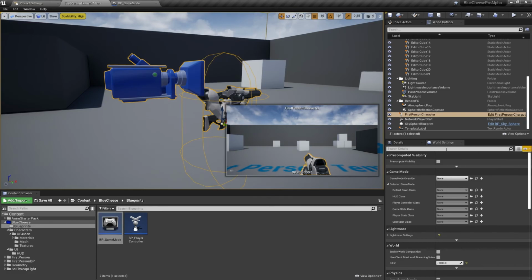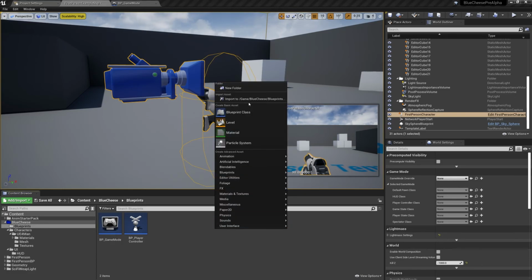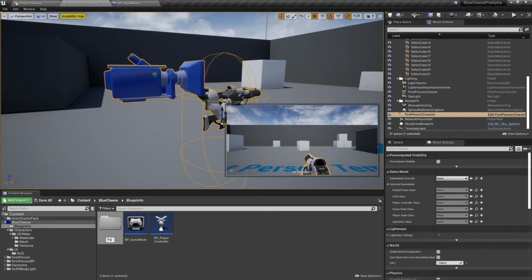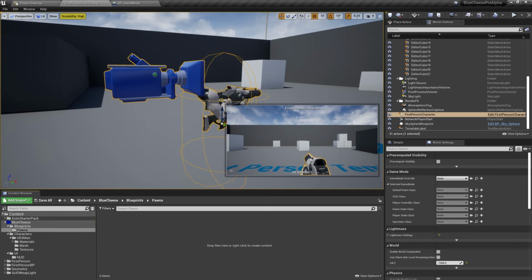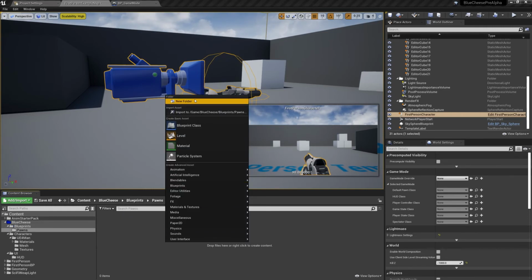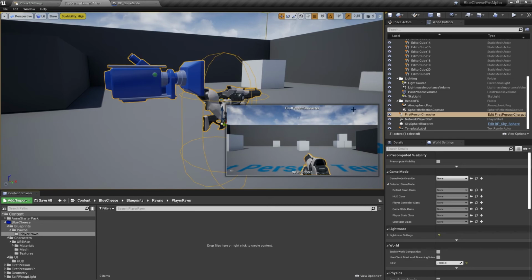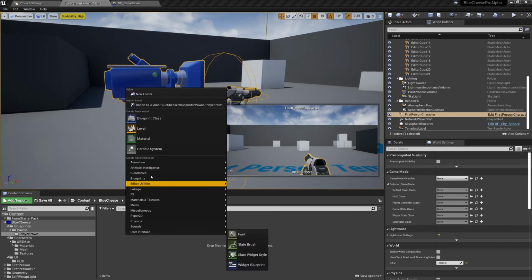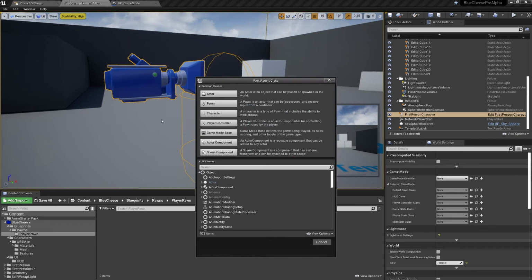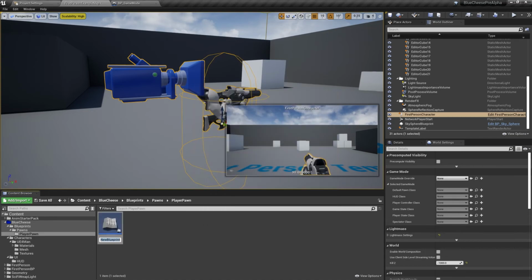Also in the blueprints folder, we're going to make that pawns folder again. Since it didn't save, we'll make another folder here, and we've got the player pawn. In here, we are going to right click, create a new blueprint class, and do a character.